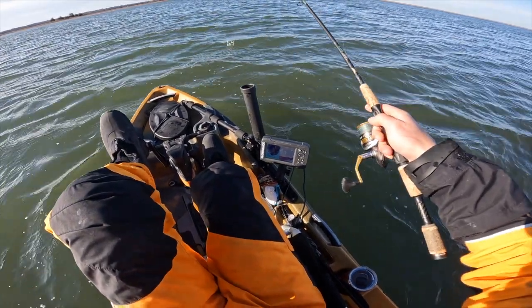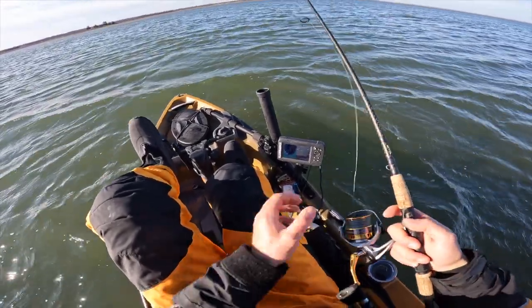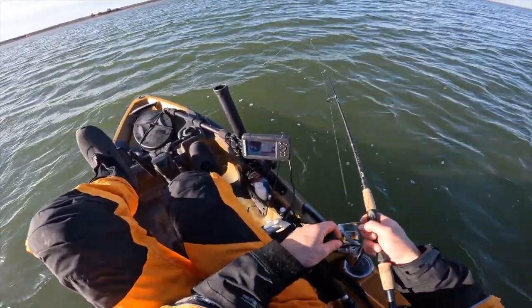Give the Mackinaw Shad a chance. First drop of the day with it. See how quick we can pull up a fish on it.